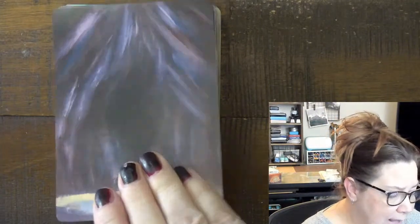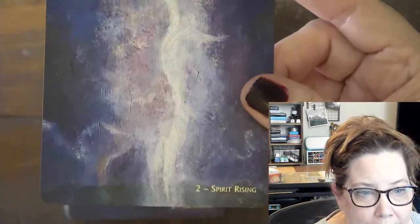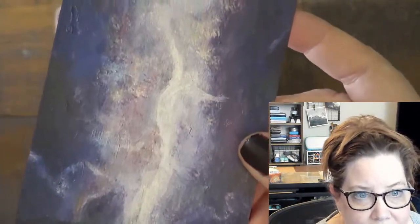Okay. So we talked about death. So obviously we're starting with death. Now this does have, I wouldn't say suits. She doesn't really break them into suits too much, but we do have the four paths, and you'll see where it breaks down into what are very similar to working with suits. There is an order here on purpose. So we have obviously death that happens, which is just sort of a main card. Then we have a card that references the spirit rising, which is again so beautiful. How do you capture in painting what a spirit rising looks like?